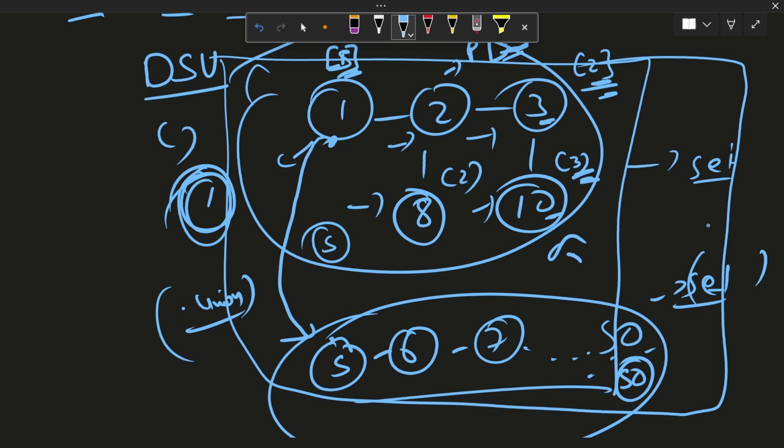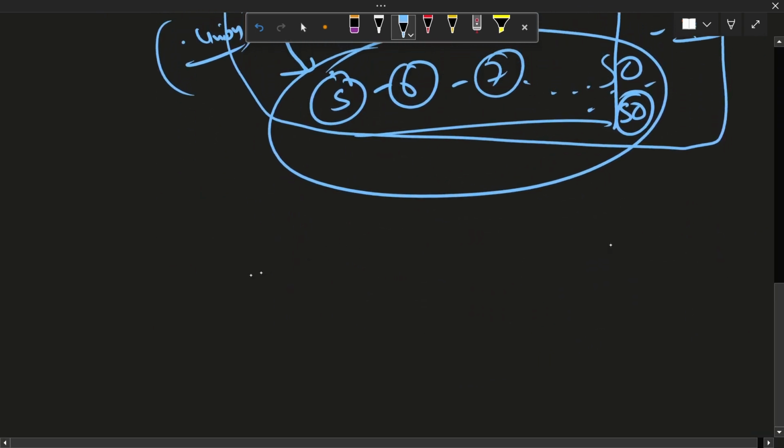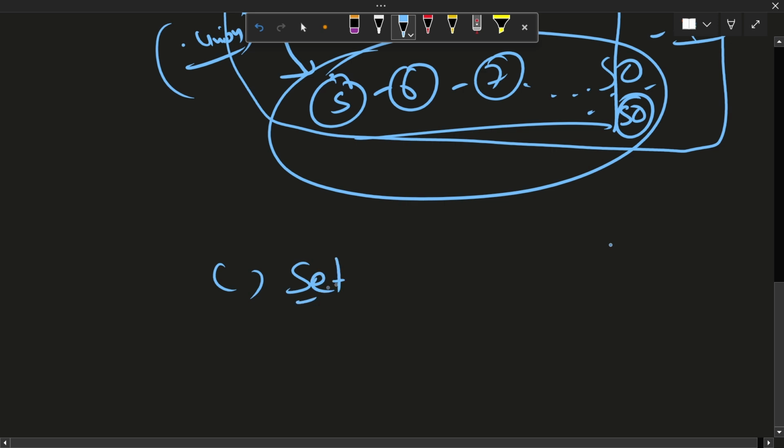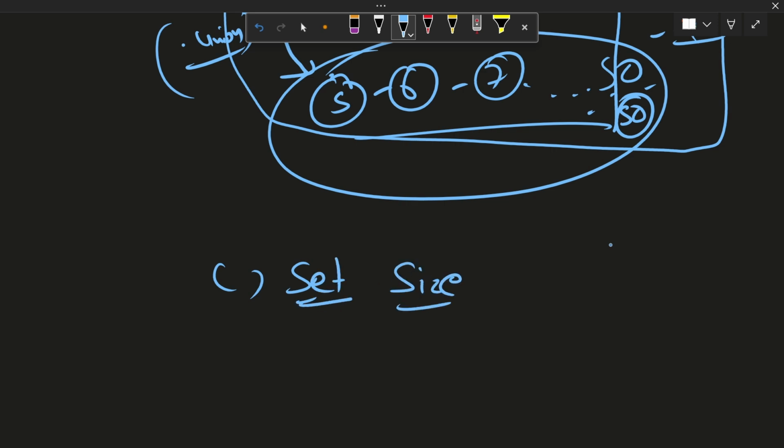We are going to form disjoint sets, and in those disjoint sets, we will count the set size of the different disjoint sets that we have obtained, and with the help of that size, we are going to obtain our valid pairs, right? Now let's see the solution. How are we going to implement the solution?